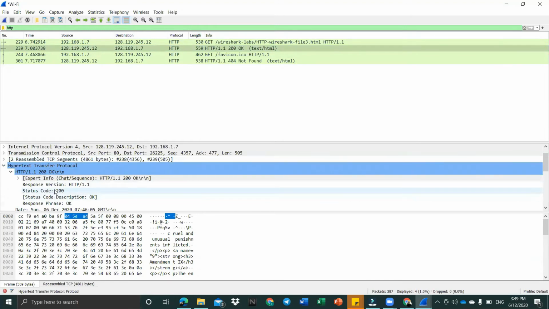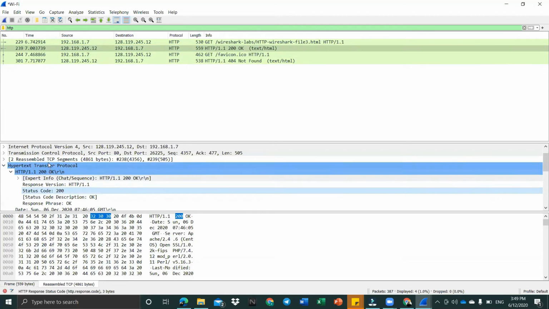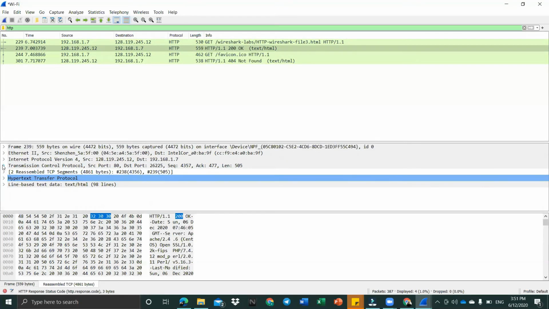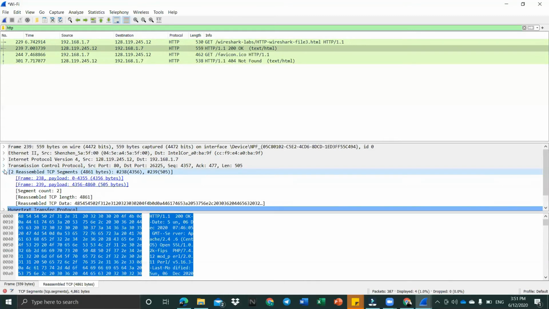Okay. The data-containing TCP segments needed to carry the single HTTP response and the text of the Bill of Rights is two; as you can see here, there are two segments.